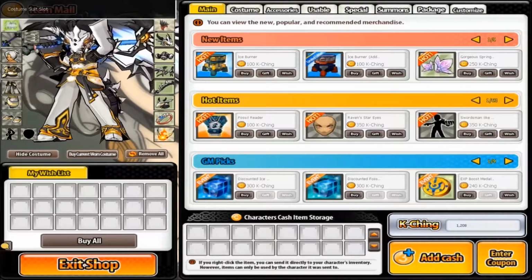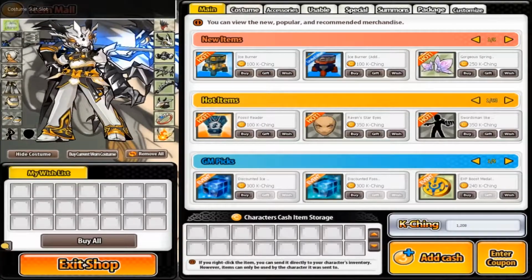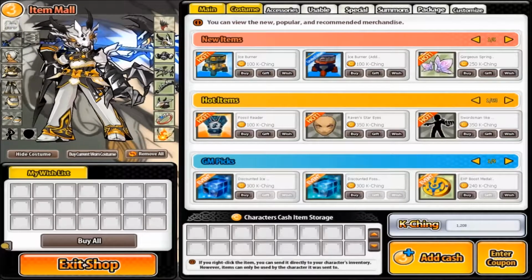Now, I do have 2 costumes. They're both the free costumes. One of them is a Henry of Time and Space costume. The other one is the Black Belt costume from when they first came out with the costumes, with the full bodysuit costume slot. But there's other ones that have come out that I think are really a lot better.